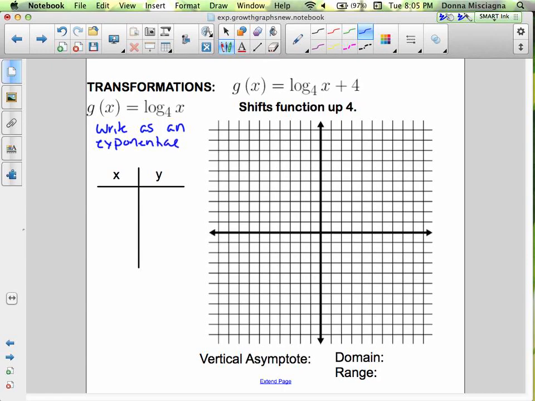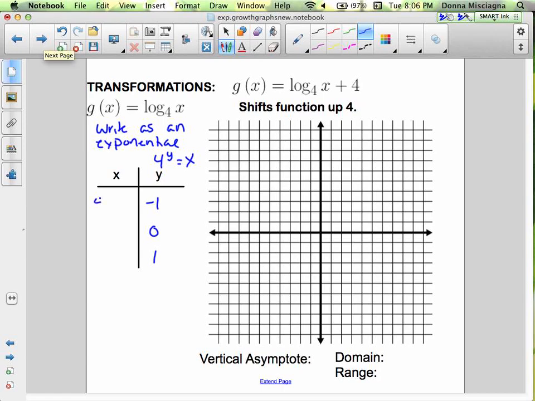All right, so that's going to be 4 to the y equals x. That's our related exponential. So we just plug in for y and solve for x. Let's take -1, 0, and 1. Anything else is going to be too big, right? Because these are exponents. If I raise 4 to the second power, I'm going to get 16, and that does not fit on this graph.